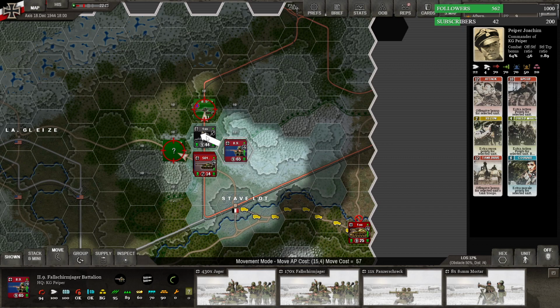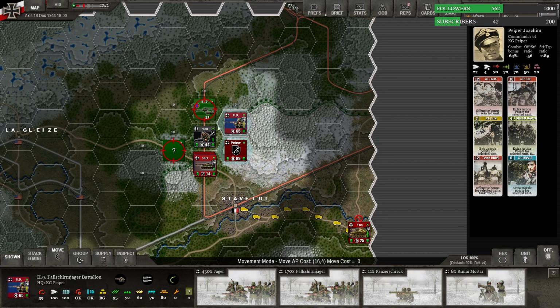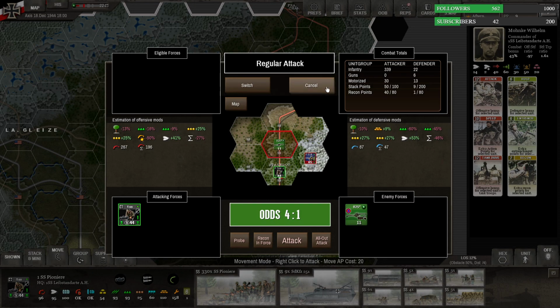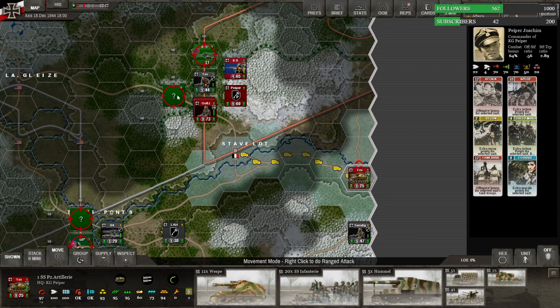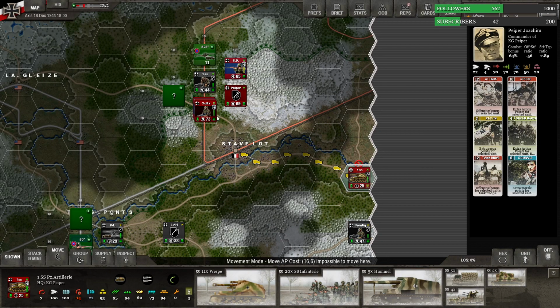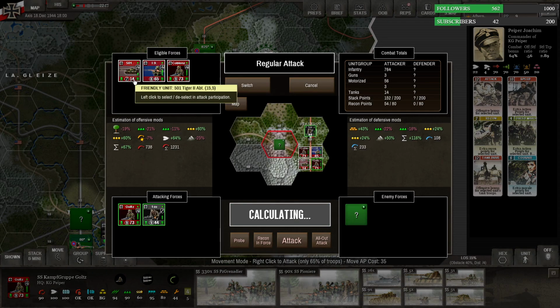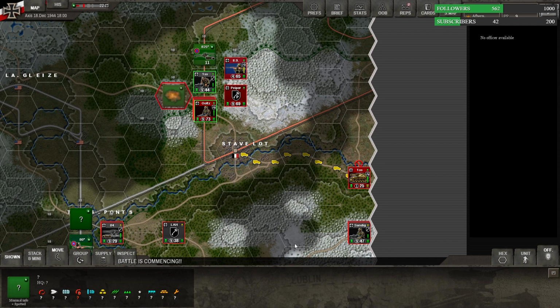Try to be smart about them. Movement cost 55. Okay, so we can move up to these hills here for about the same amount of effort. I don't know why that gives me better odds, but I guess it figures so.